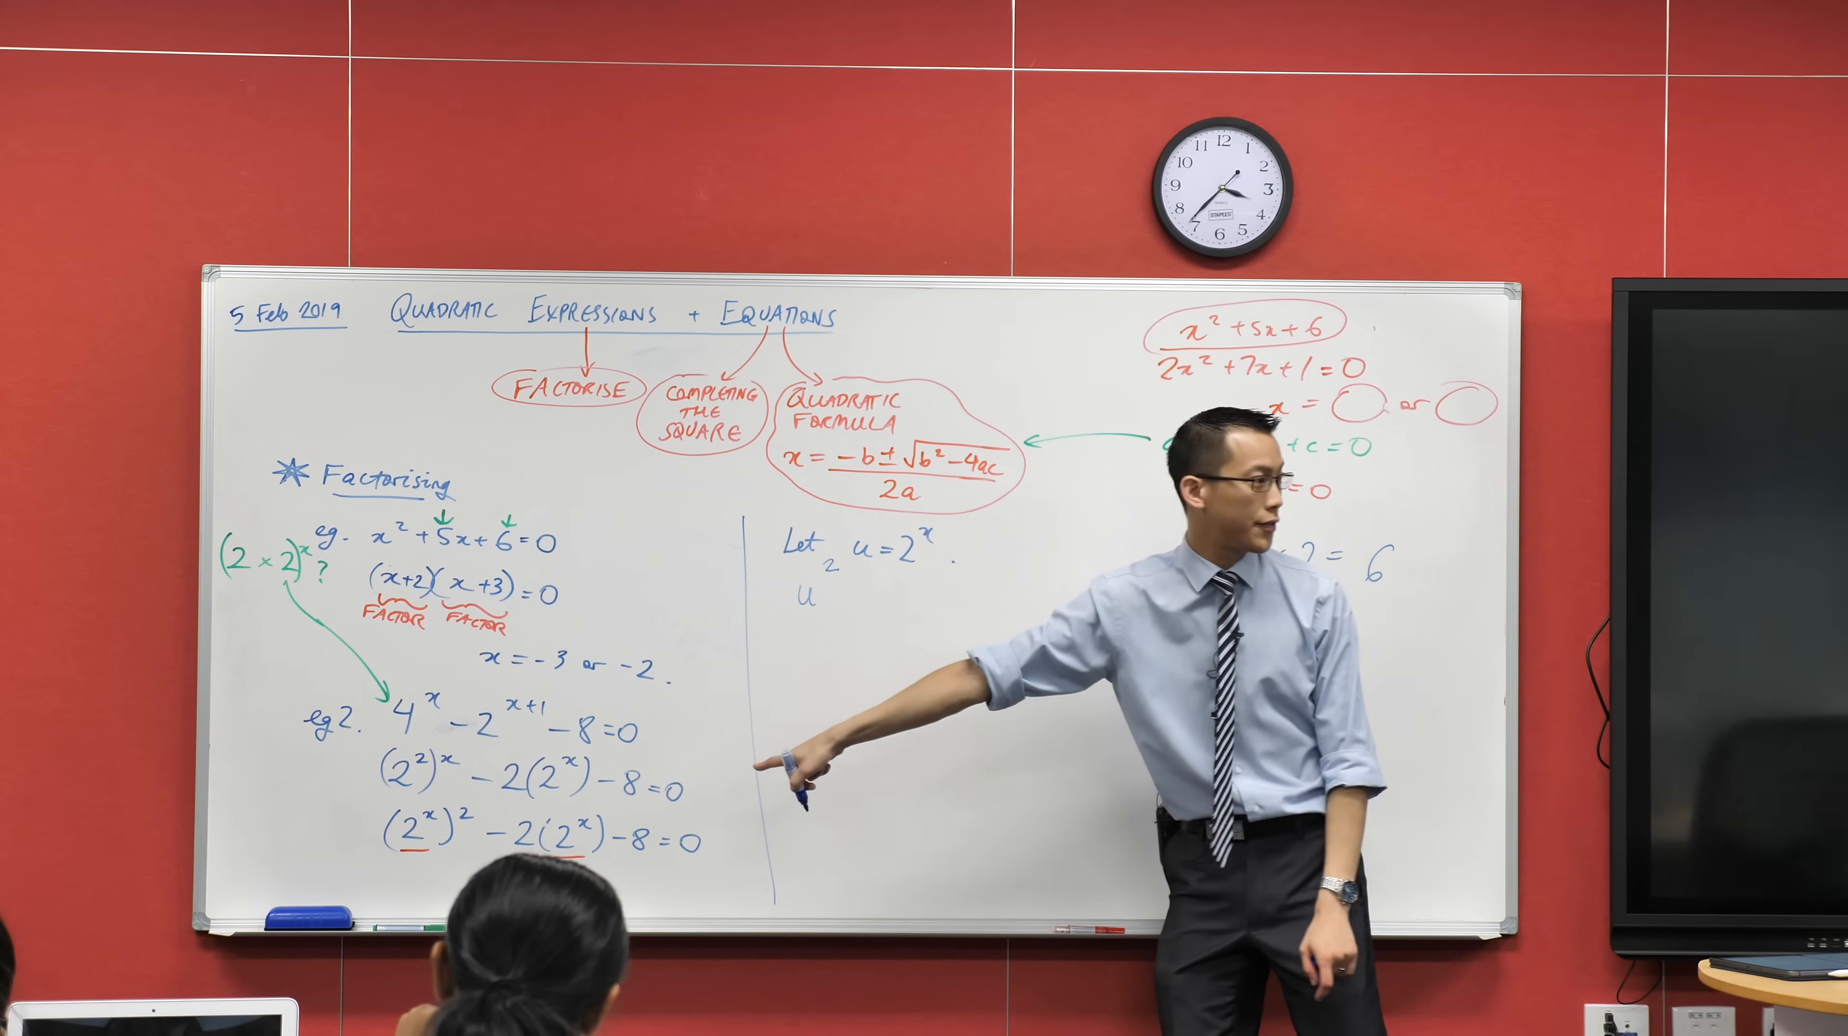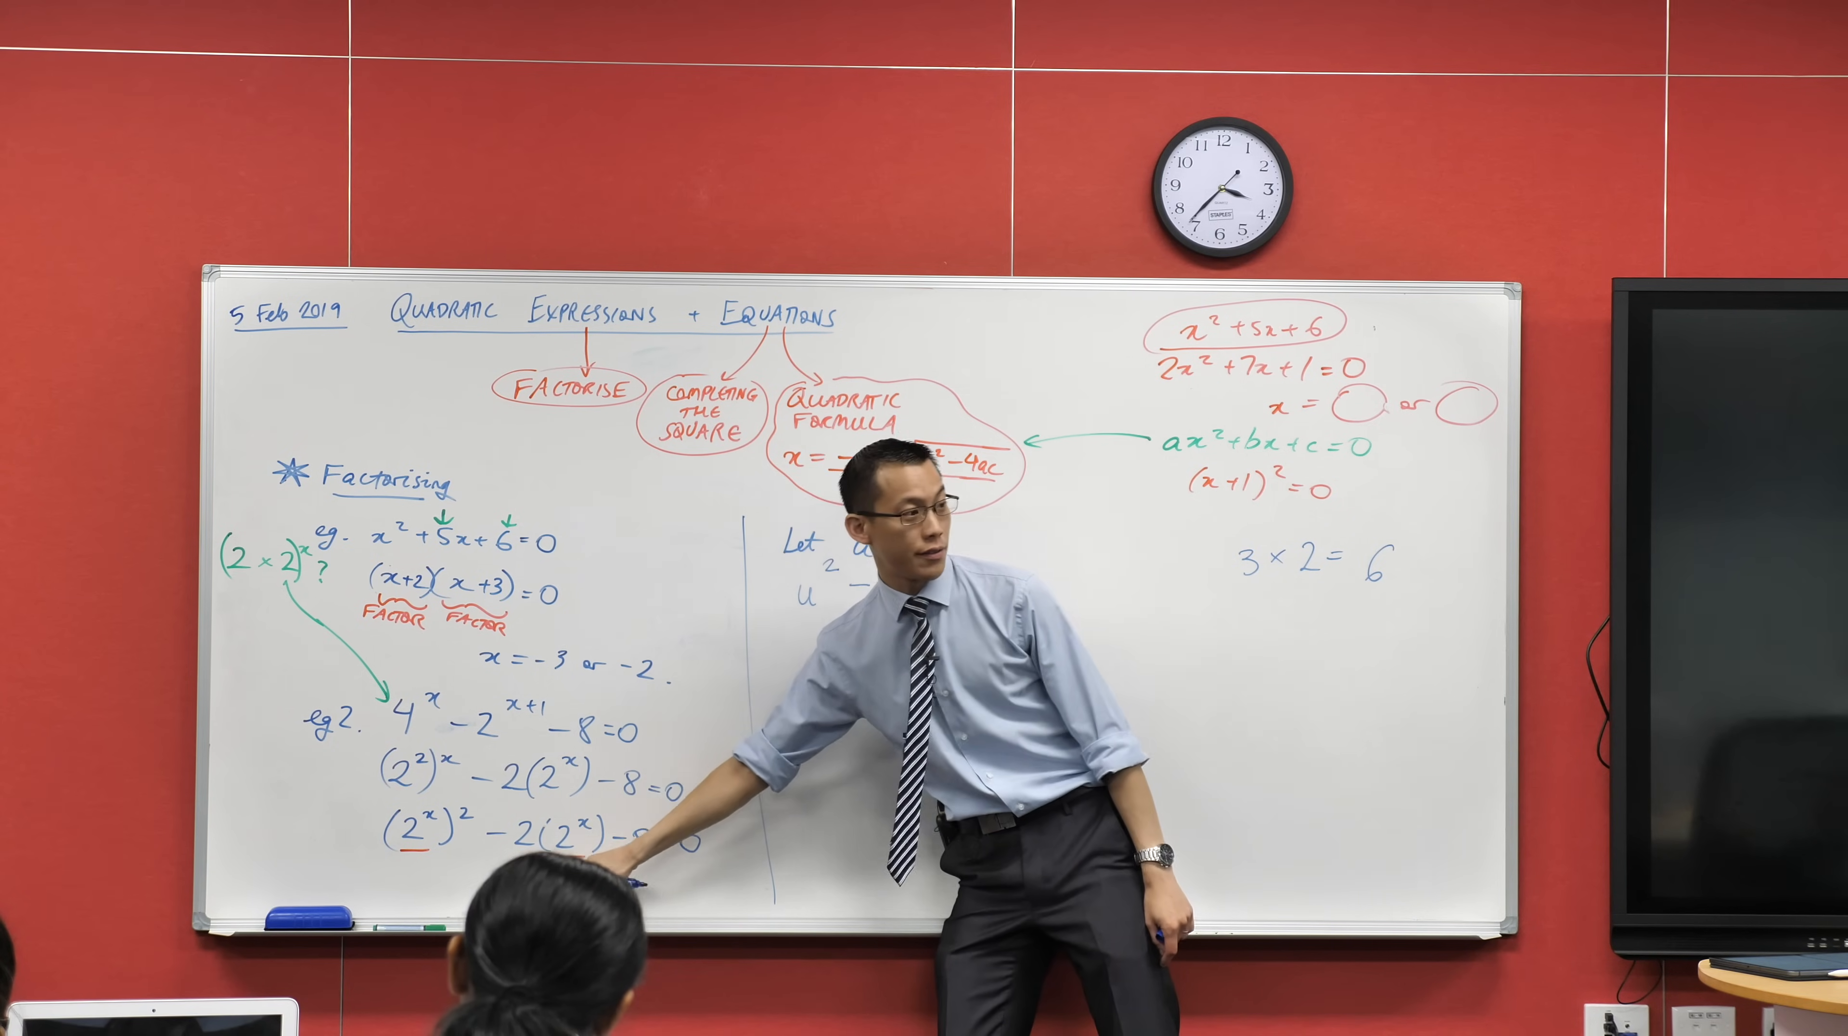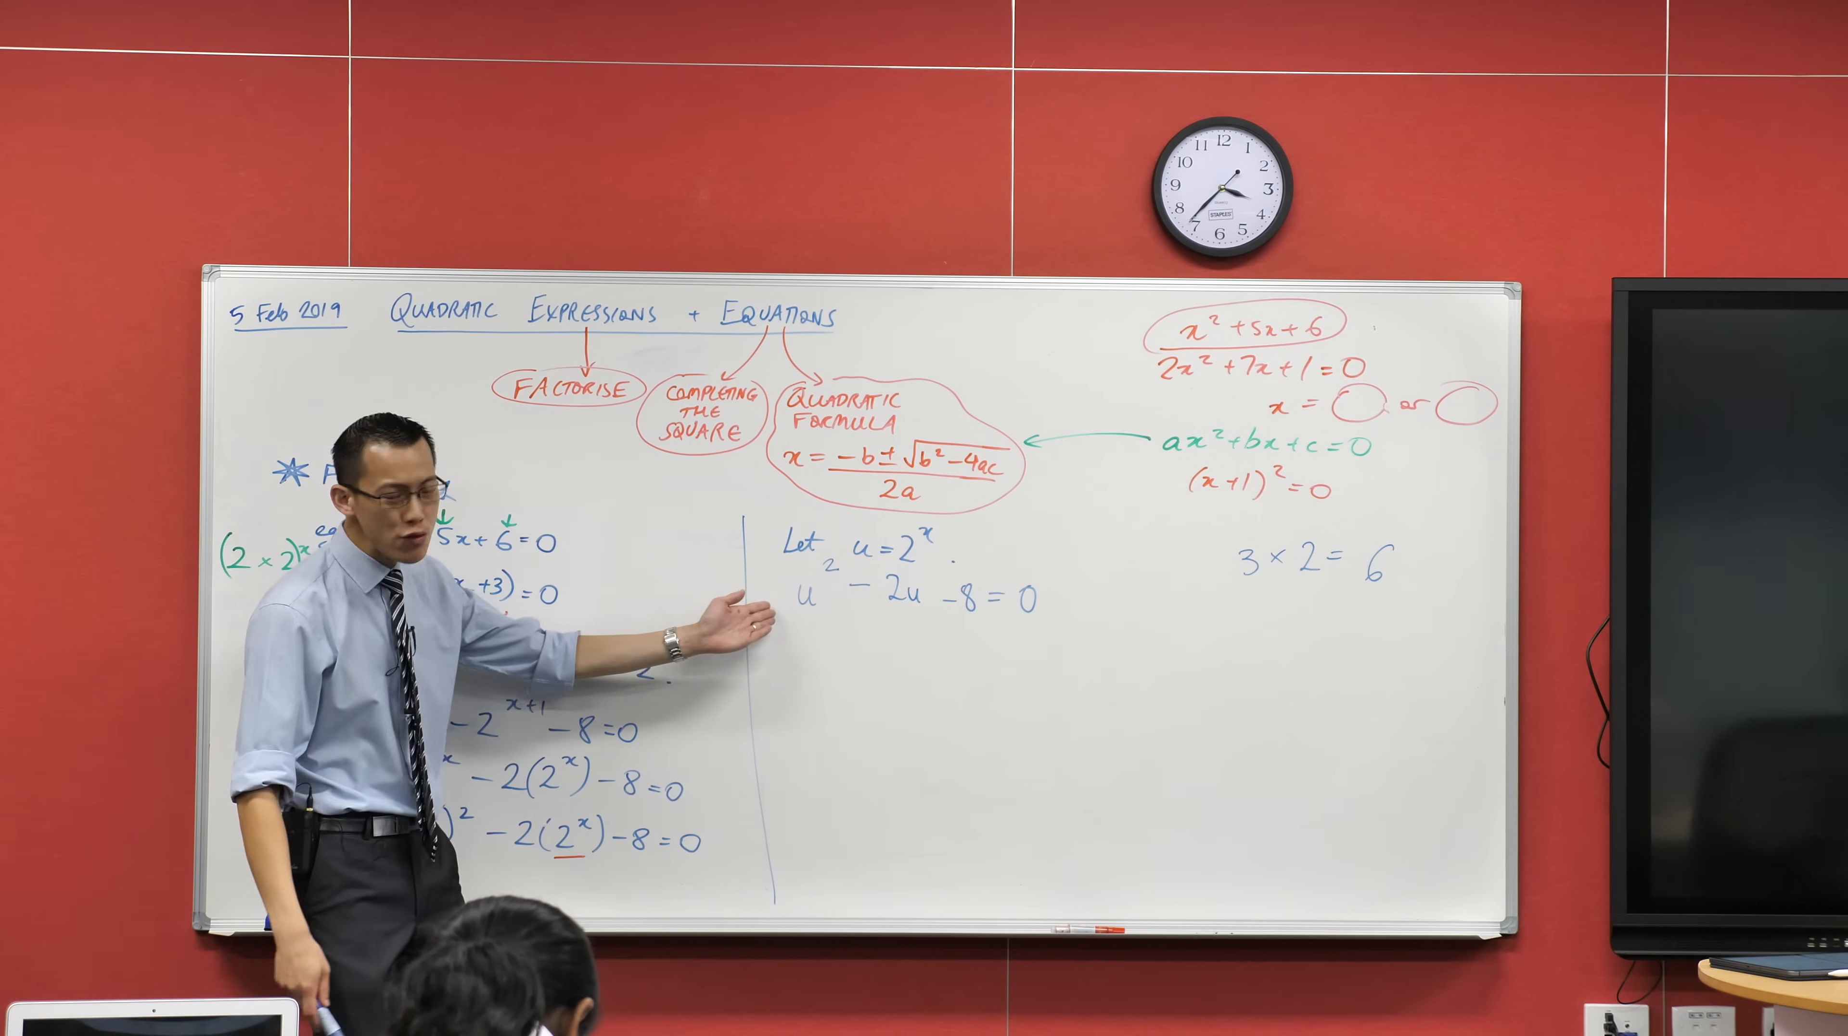u², that's the very first term. Are you okay with that? 2^x squared, I'm going to write u² instead, it's a bit easier for my brain to handle. Take away, what comes next? What have I got here? This is 2 lots of u, right, 2u, very good. And then that -8 is just hanging out there.